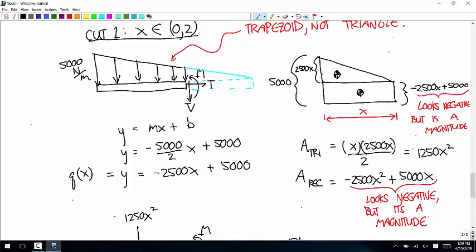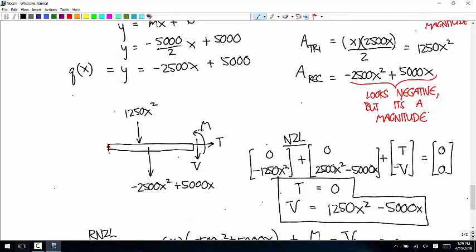And once you know it's positive, the issue comes when you're just looking at this and thinking it's negative. Then you can get confused when you go to Newton's second law and think, okay, it's a downward force, this is already negative, which it's not. You write this vector as 0, negative 2500x squared plus 5000x, and then your signs are off. What you need to do, now that you know this function is positive over the whole range, is remember that it's a magnitude, and you're multiplying that magnitude by a unit vector in that direction, which is 0, negative 1. That switches the sign of this in the y component. Does that make sense? Okay. Yeah, that can be really confusing.